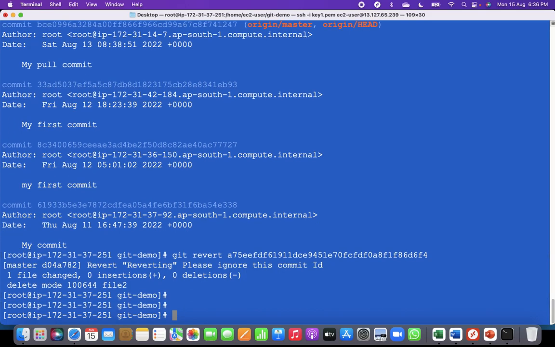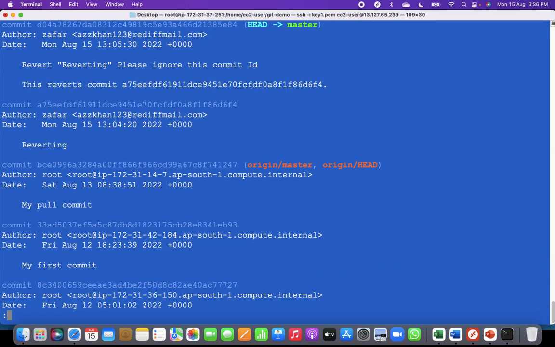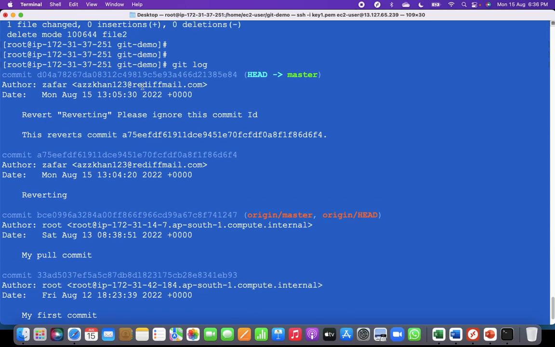Okay, git log, a new commit ID is generated. So you will understand over there. Yes, this is the new commit ID and this is the commit ID which has been reverted. So that means the previous one goes live, you can say. So this is the way to revert back.